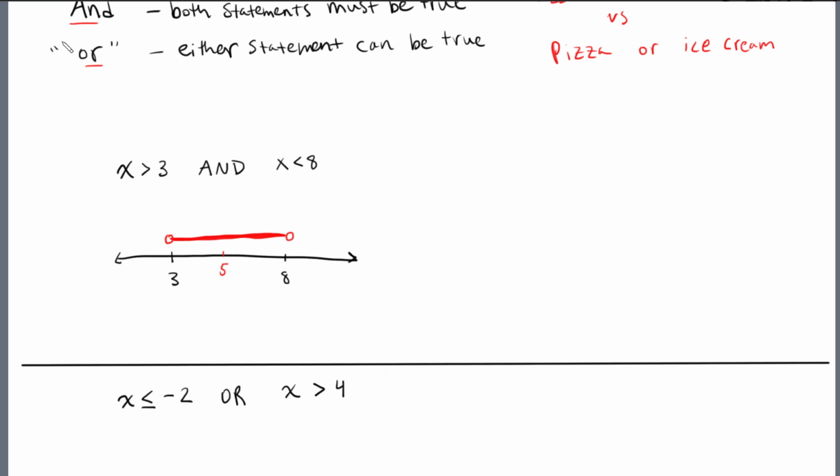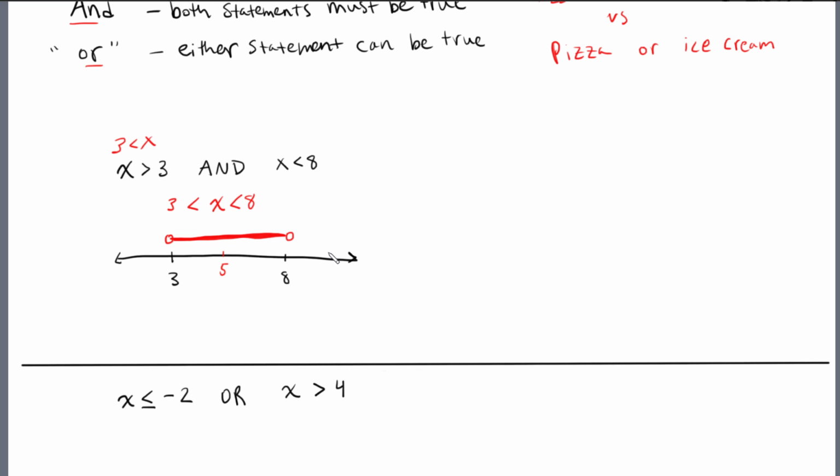Now, a cool thing about and statements is I can write it as one line. So instead of saying x is greater than 3 and x is less than 8, I could write this as one single statement with x in between. So x is in between 3 and 8 here. So I would put the 8 on one side and the 3 on the other, right? I'm allowed to flip these inequality statements around. So x is greater than 3 is the same as saying 3 is less than x. So that's just a nice little feature of an and statement.